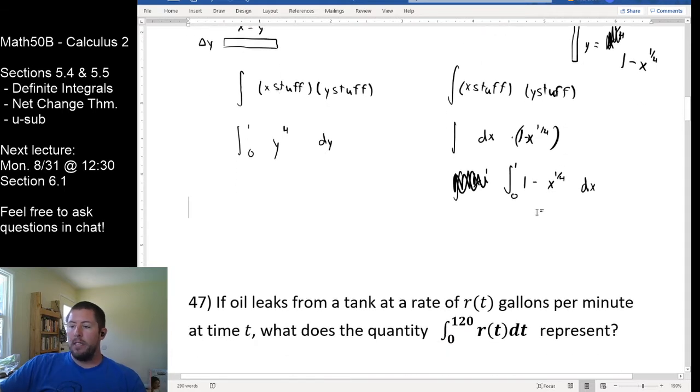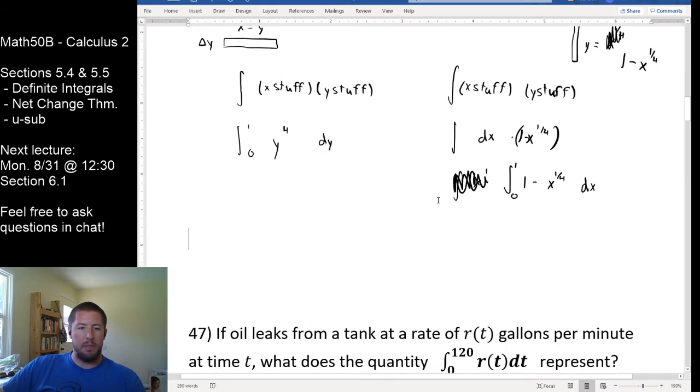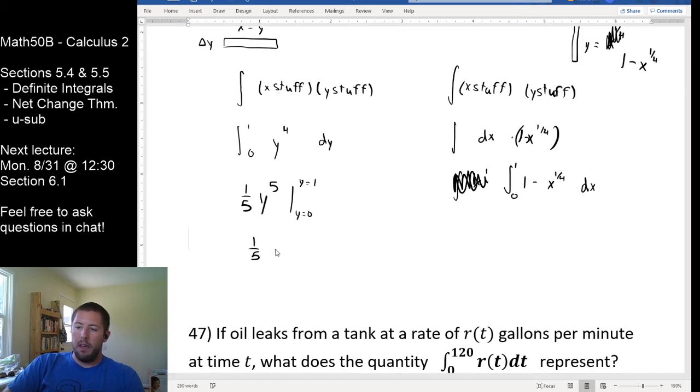So now let's actually evaluate these. We're expecting that we're going to get the same thing. We better get the same thing, where we set these up to be equivalent ideas to each other. If I do this integral over here, the integral of y to the 4th dy, I know that integral should add 1 to the power. So I know this is going to be something like y to the 5th. If I were to take the derivative, I'd get 5y to the 4th, but I only want 1y to the 4th. So I'm just going to keep 1/5 of it. So 1/5 y to the 5th, evaluated from y equals 0 to y equals 1. Evaluated at the upper bound, we just get 1/5. Evaluated at the lower bound, we just get 0, and so we're going to get 1/5.